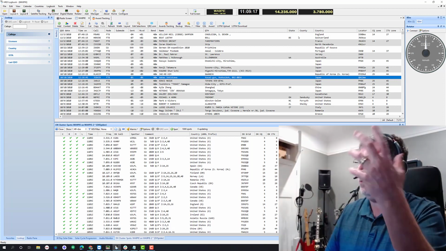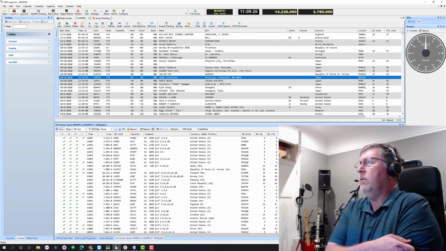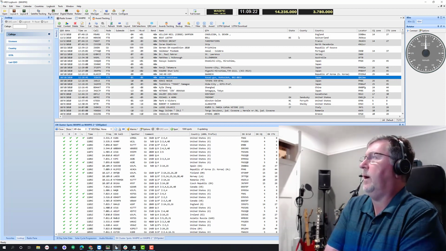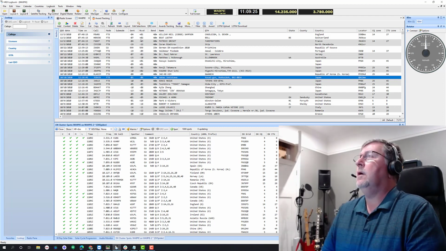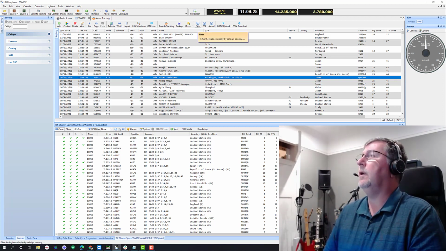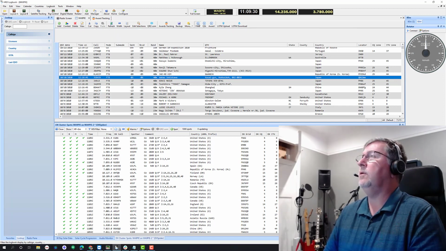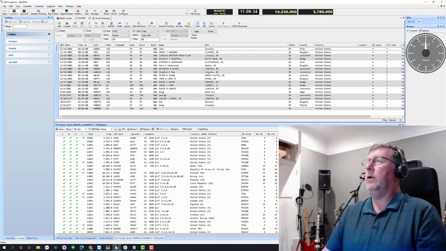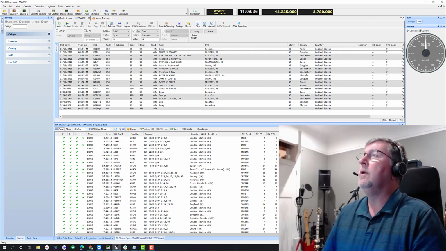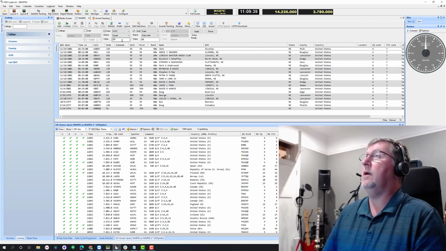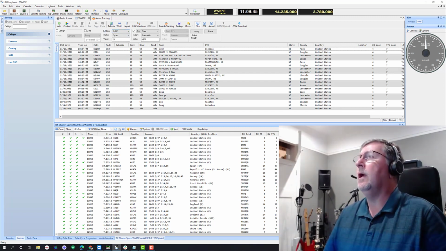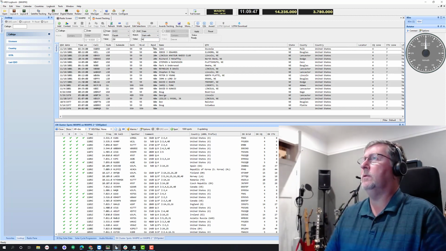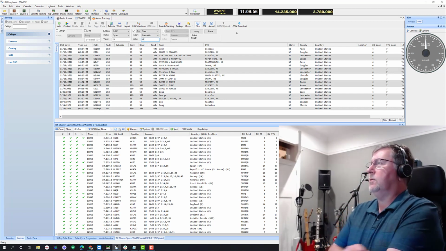So anyway, I've added state and county. What I really want to do is go through my states and figure out whether I have any counties to find or add. And I'm going to do that by clicking the filter button right here. I've already defined a filter because I was working on this earlier. United States is DXCC numeric number 291, so I'm going to put that in there. And then I've already run through a bunch of the other ones, but we're going to put the state abbreviation in here. And I'm going to explain this more as I go, so just hang in there.